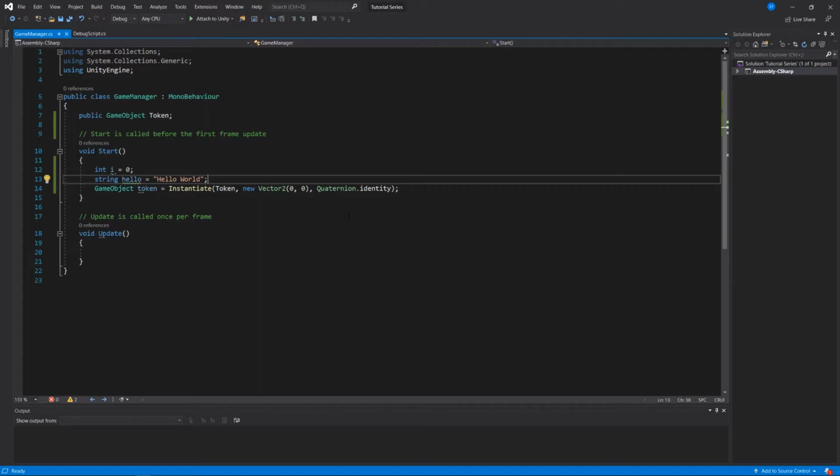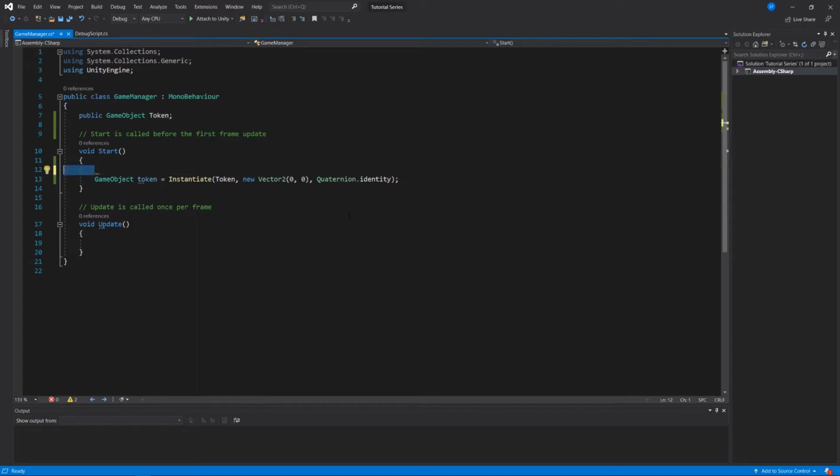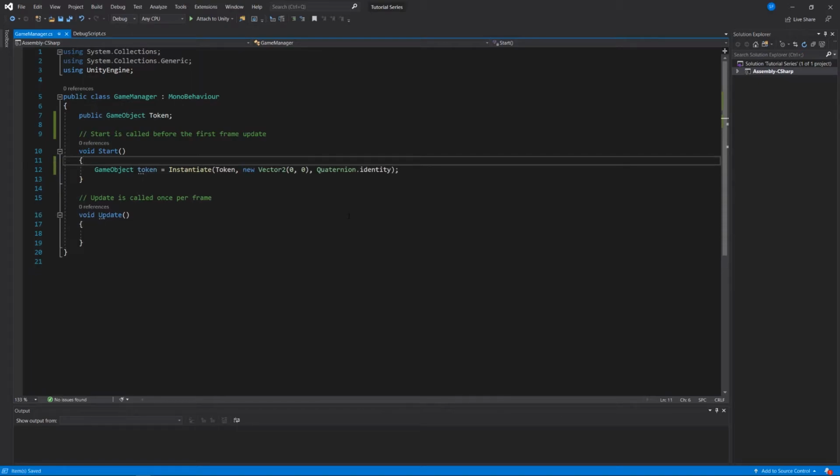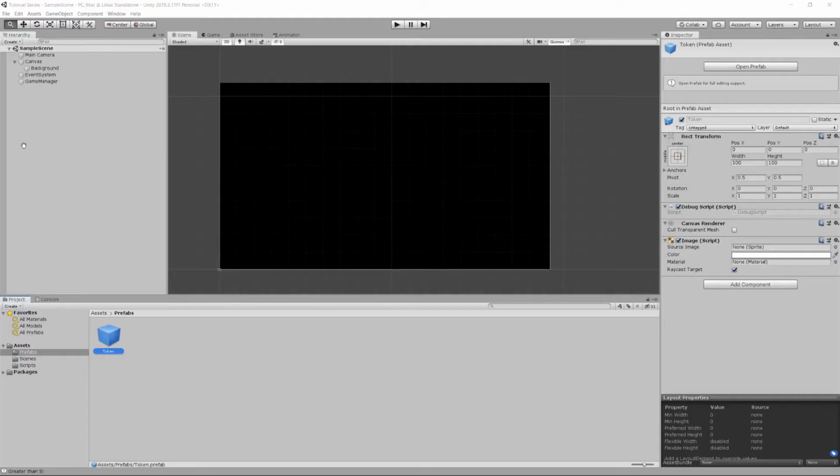Its rotation is represented by quaternion.identity, just a way of saying no rotation. Great. So that hopefully explains what's going on with that.